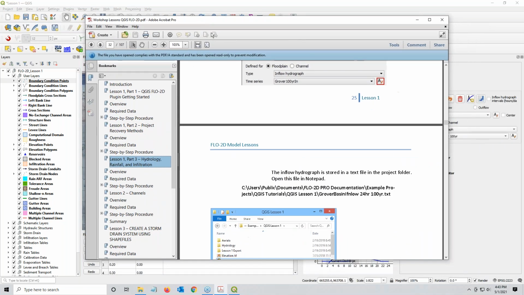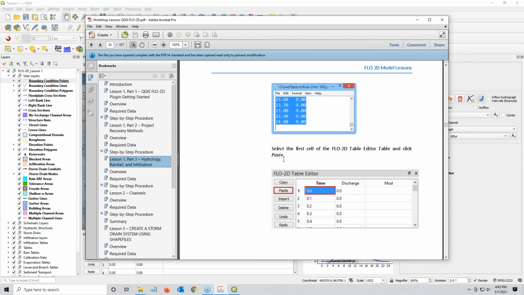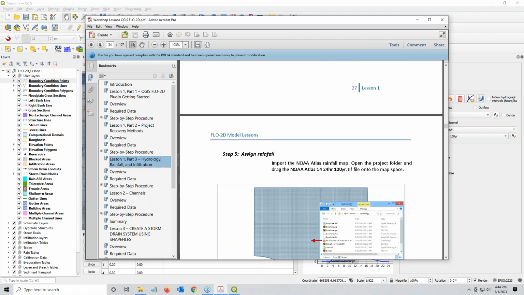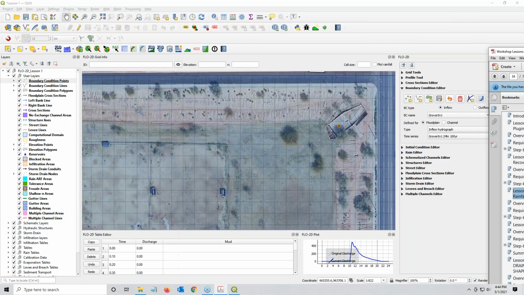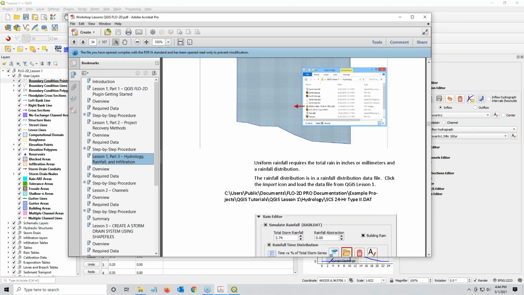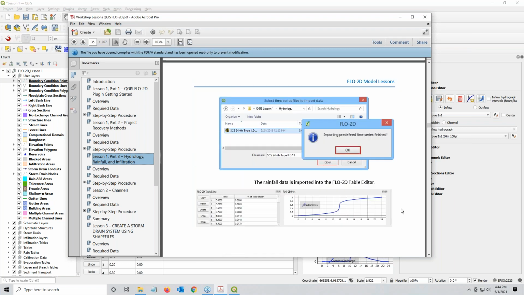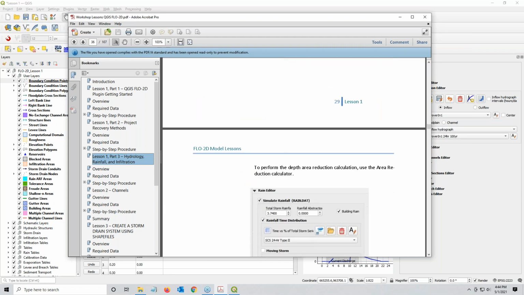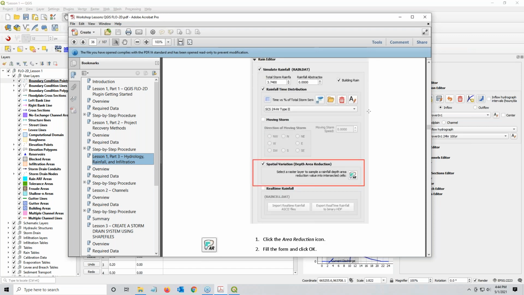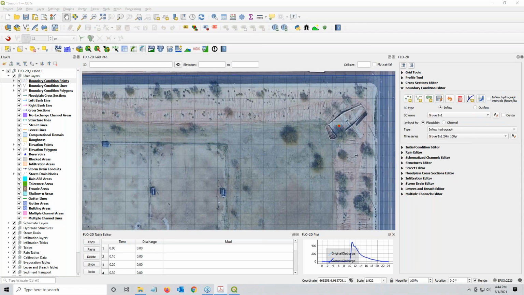Let's go back to the document and see if that was it. Okay, inflow.dat, open with Notepad. That window's on the wrong page. That's unfortunate. We'll figure it out. Paste. Assign the rainfall. Okay, so we are back. Let's just make sure we do this right. Okay, grab the NOAA Atlas 14 raster. Set up the rainfall data. Import the rainfall curve, distribution curve, and perform the calculations. There's a couple calculations that need to be performed. Okay. Yep, easy peasy. Okay, let's go ahead and do that now.